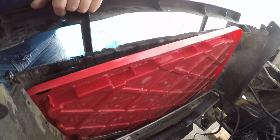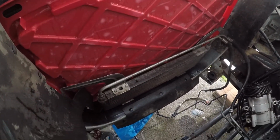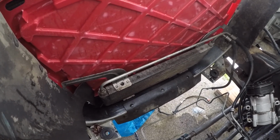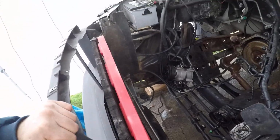And there is my protector for the air conditioning condenser. Below that is the auxiliary transmission fluid cooler. It also goes through the bottom of the radiator. And I've got another little line here. I'll have to trace it back and see just what that one is. I don't know. All right.